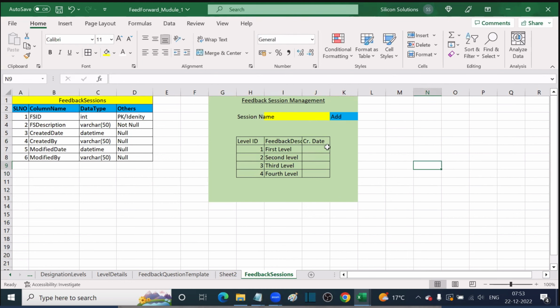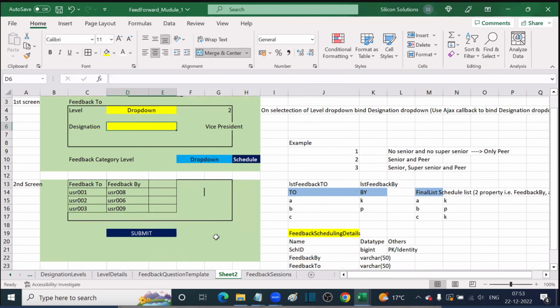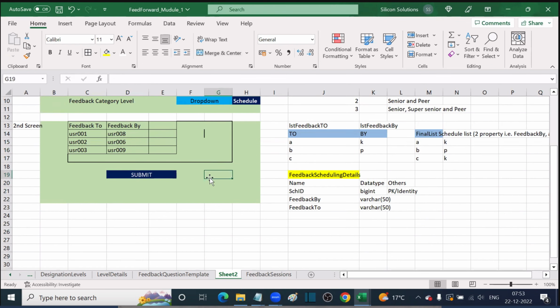Okay, and created by, modified by, and all that will be there. Now for this, it may be July 2022, it may be December 2022, it may be July 2023, it may be December 2023, whatever. Okay, that means here while submitting, you are submitting against a session.